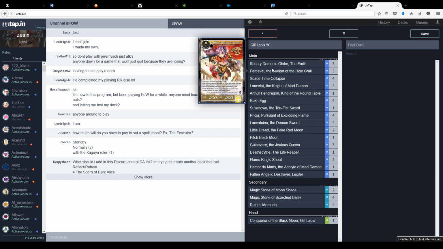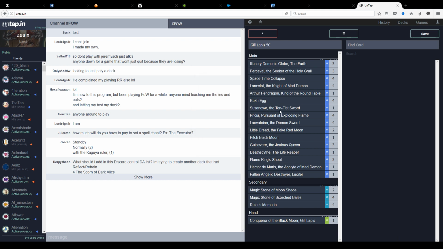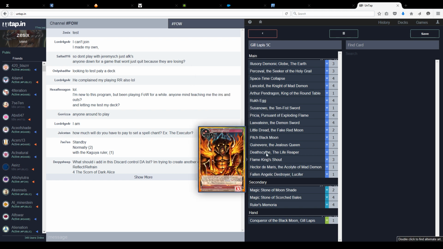I'm already running a Deathscythe, and for Laevateinn, I don't want to run 2 Deathscythes, even though we are running Guinevere. But it is possible that we do want to do a 2-2 split of Earth and Deathscythe. The only problem is that Deathscythe's not great in a lot of matchups either, whereas Earth would at least help us Judgment faster. So I think I'm gonna stick with this for now, and then we'll return to this list tomorrow.